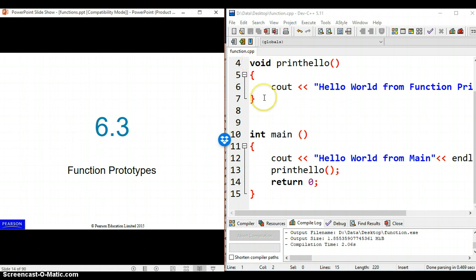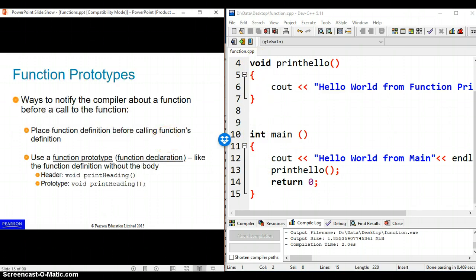If you put the function definition on top of your main, you need to scroll down to find your main. If you have too many functions, it will be a bit uncomfortable. So it's better to put the function definition below, but when you put the function definition below, you will need function prototypes.